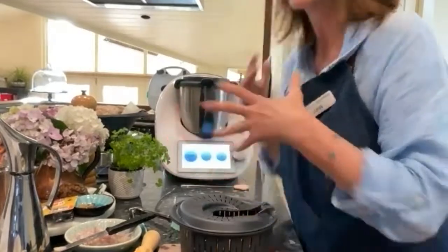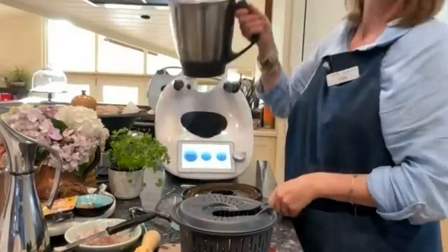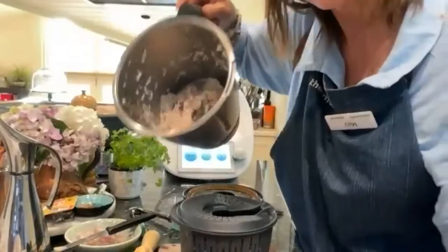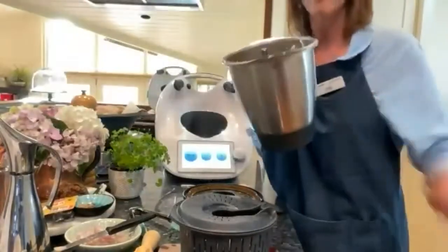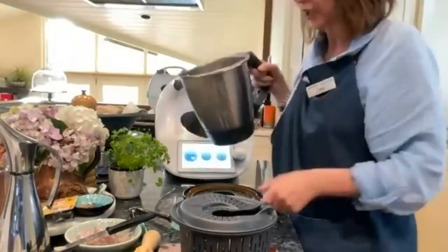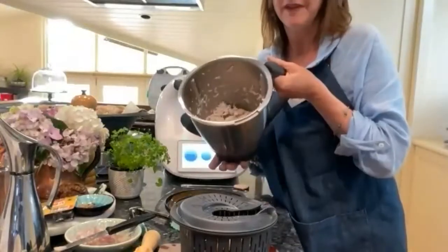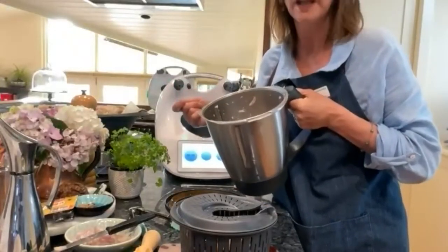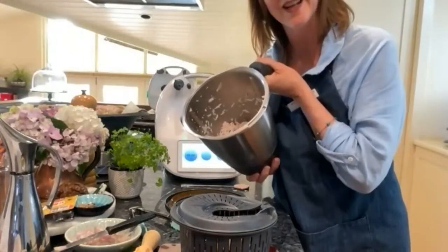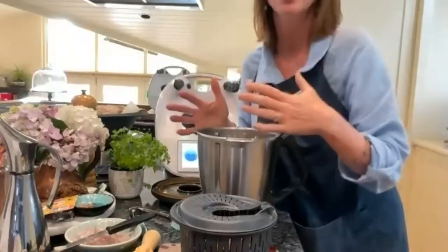And remember that this chicken's hot, so it'll be a lot easier to chop it because it's soft. 3 seconds, reverse, speed 4. There is my husband's shredded chicken for his sandwiches tomorrow. If you wanted to, like for your children's lunch, I've also got some cold in the fridge. You can do the same thing. I wouldn't even bother getting 2 forks out to do that. It was a bit of a revelation for us when we discovered how easy that is to do. So I'll just put that into a container.